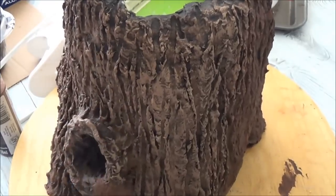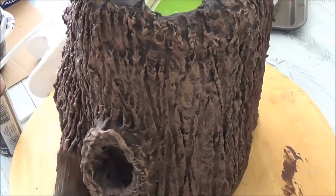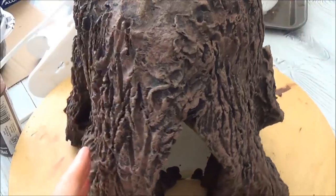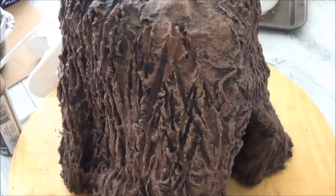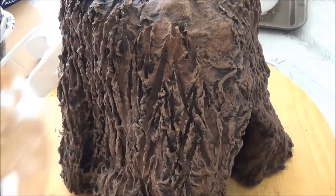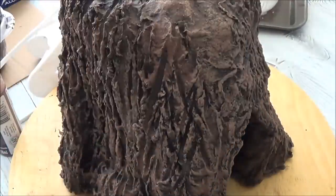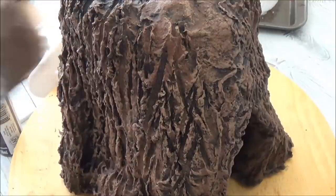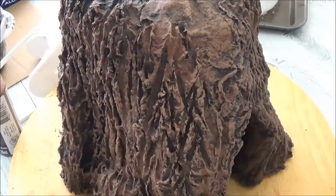I'm gonna do it again — work some of it off onto a piece of cardboard. Look how beautiful that comes up! I love the highlights that gives. I'm going to keep doing different colors until I like what I see. I'm actually going to put on another brown — a raw sienna, like a golden brown — and I'm not cleaning my brush in between; I'm using the same brush throughout and just working off the excess.